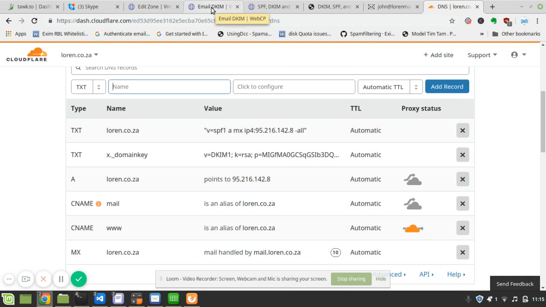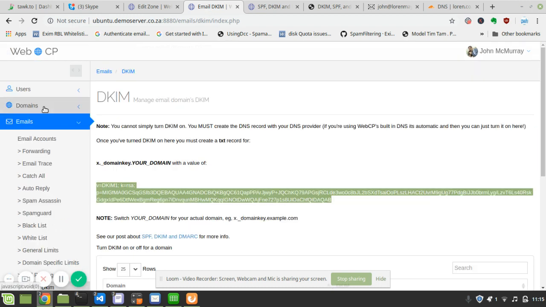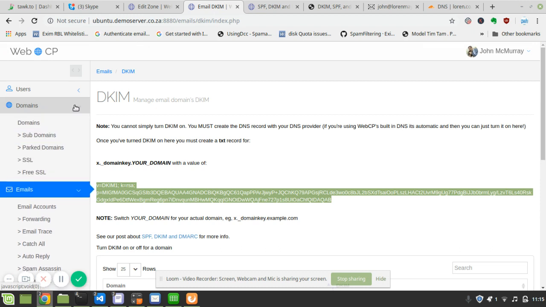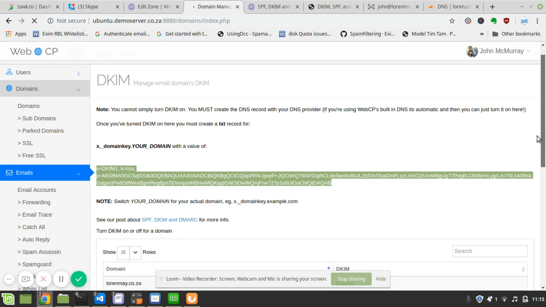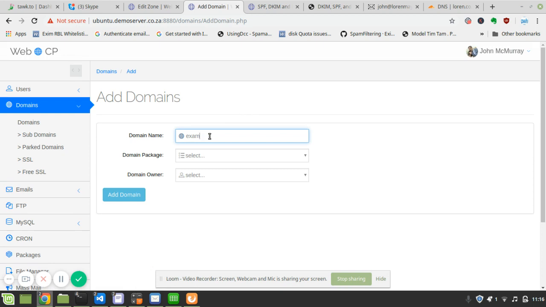One thing to note is that if you are using WebCP's DNS, when you add in a domain, it automatically creates those records for you. So you don't have to worry about that. So let's have a look. If we added in a new domain here, so add new domain, example.com.